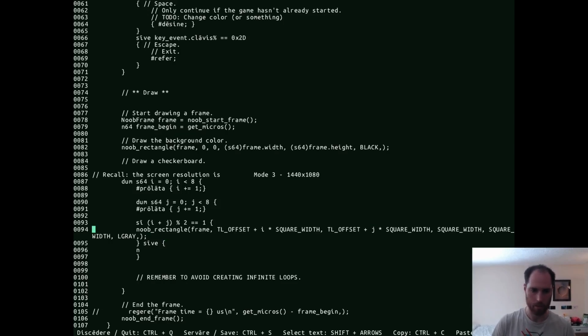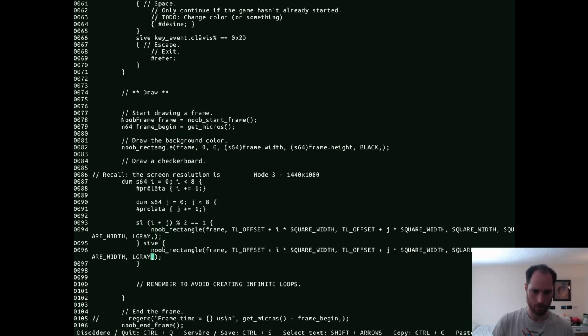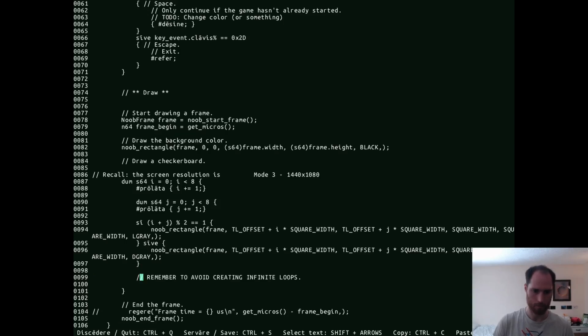Okay, but otherwise, when i plus j is not this thing, Control V. Do this in the dark right now. Okay, save and compile, and we will see what happens.